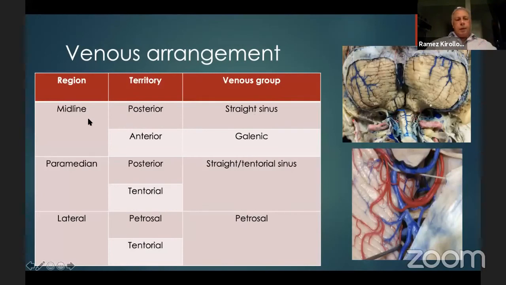Now the venous groups, I divided them into regions. The midline regions, superficially, the veins are draining adjacent to the straight sinus, not necessarily directly, but through the tentorium, while deeper, they go to the galenic system. The paramedian part, you can see the veins are not following the arteries at all. They are all draining to the tentorial surface into the transverse or straight sinus, while more laterally, you get the petrosal drainage. And very important, because they can be connected to the middle pontine vein, you have to be careful to occlude it, not at its end, but as near to the nidus as possible.